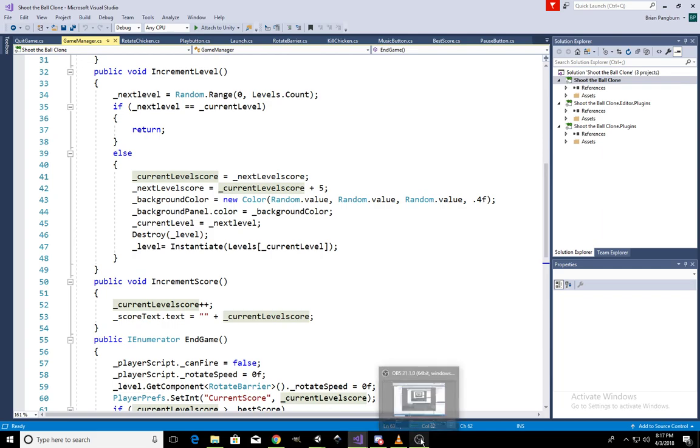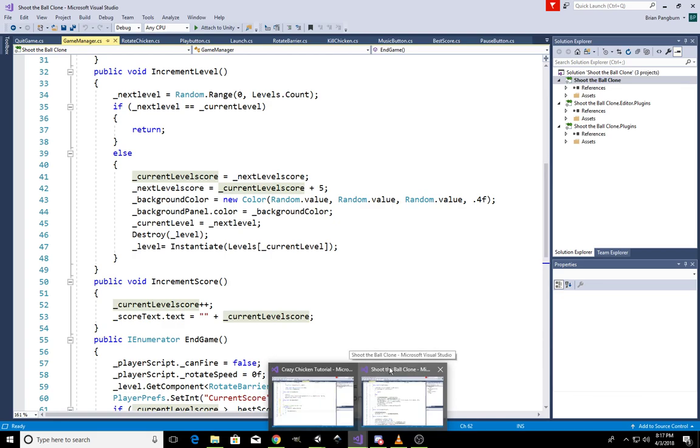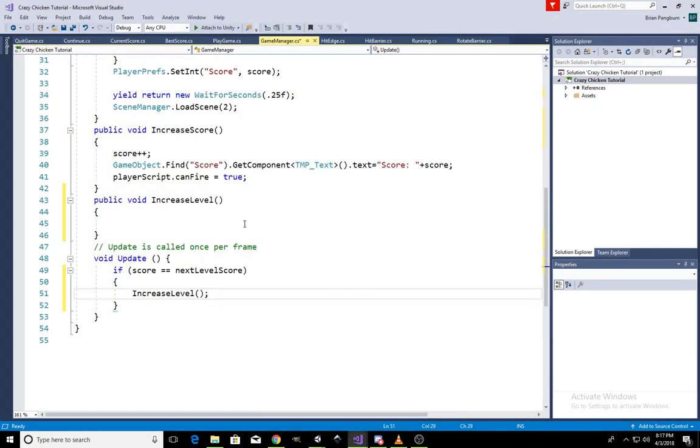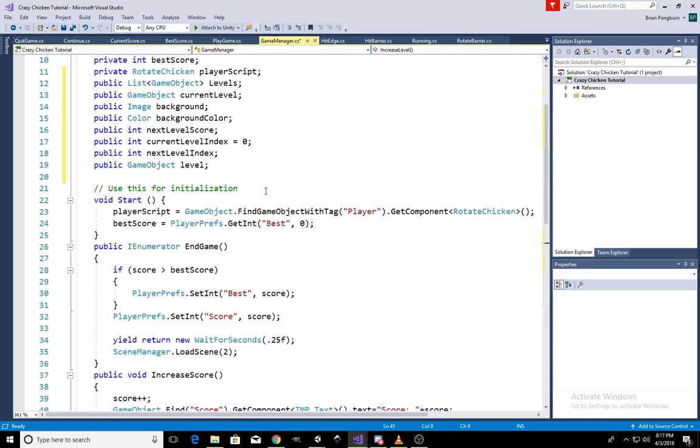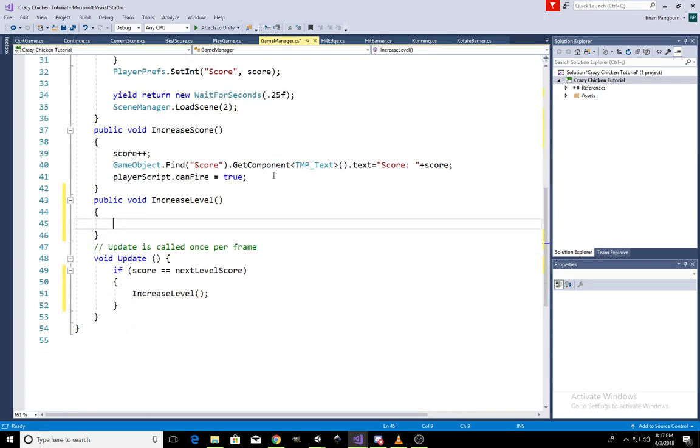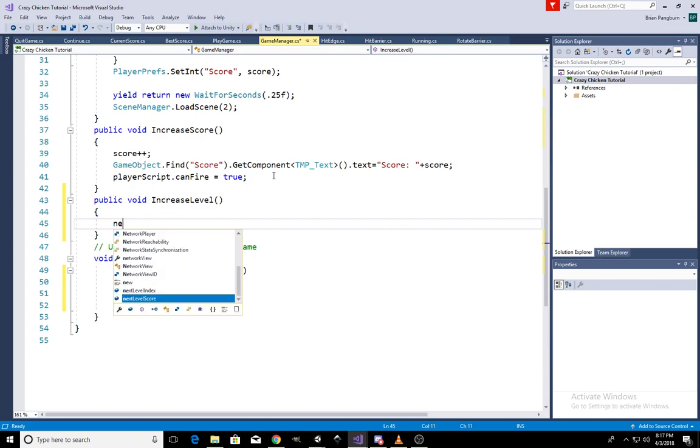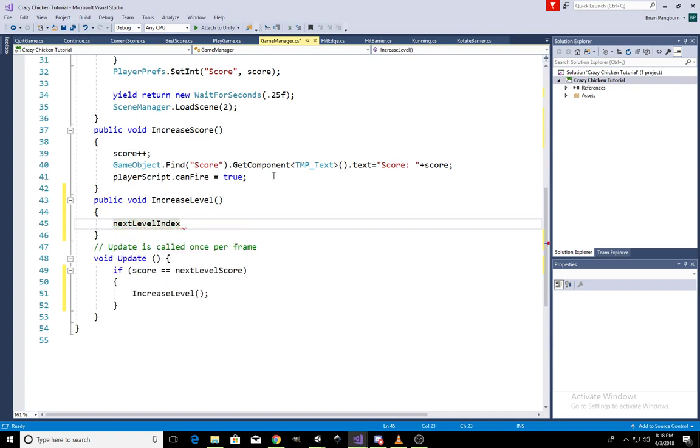Okay. And the reason I did that, we're going to start showing it in the increase levels. So, what we're going to need is to create a next level index, right?